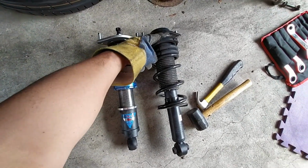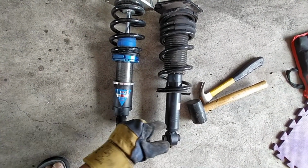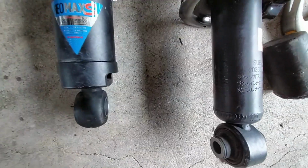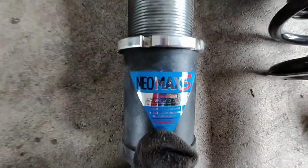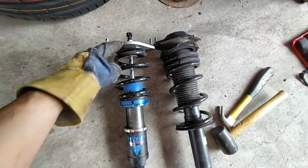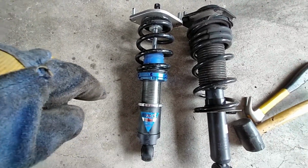Aftermarket coilover, OEM shock. I think you can tell there's a little bit of a difference in height there. I don't know, eyeballing it, it's at least 2 inches shorter. These are a reasonable brand of coilover, apparently. Again, I got kind of lucky when I bought this car at auction. It came with a bunch of aftermarket stuff. Coilovers are probably worth, I don't know, a couple of grand or something like that.